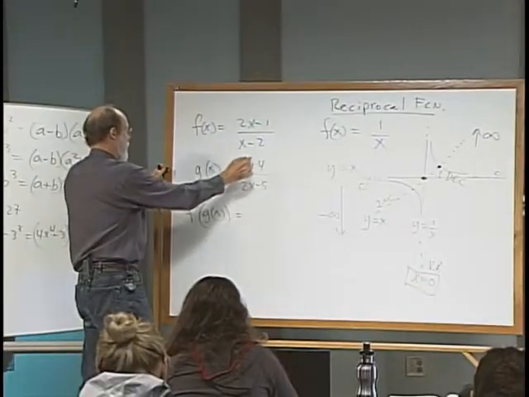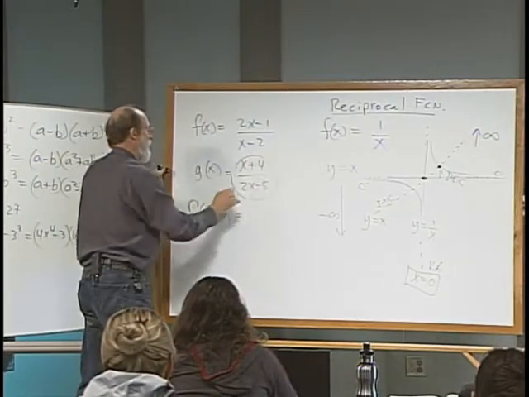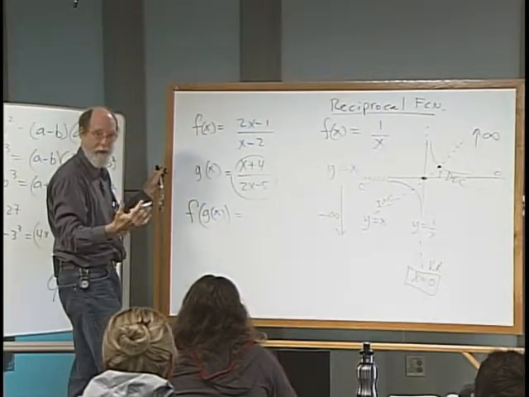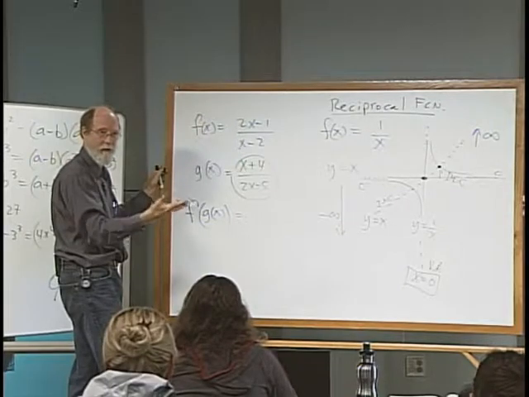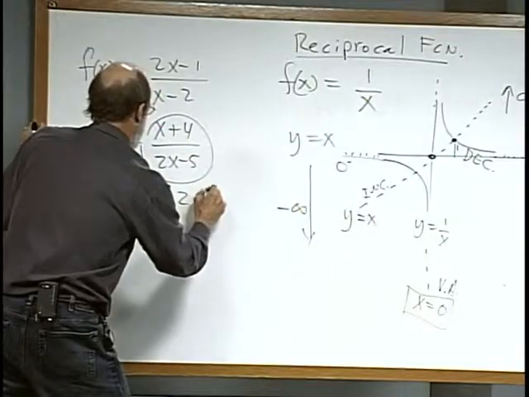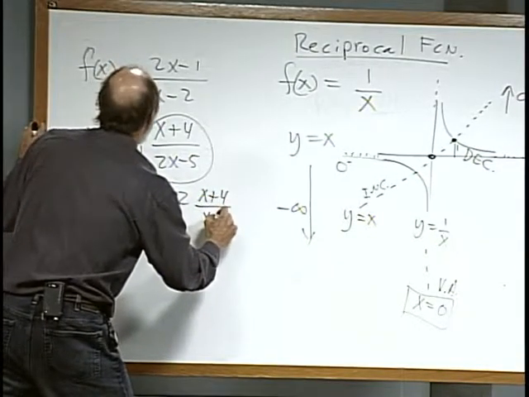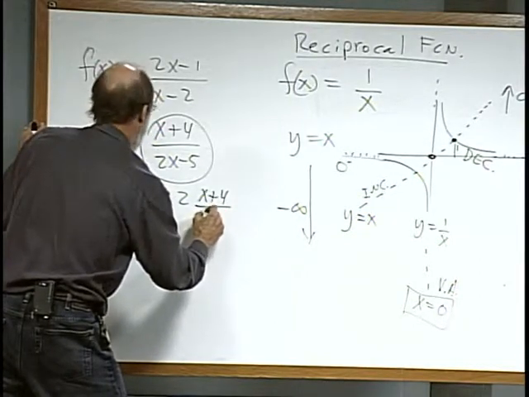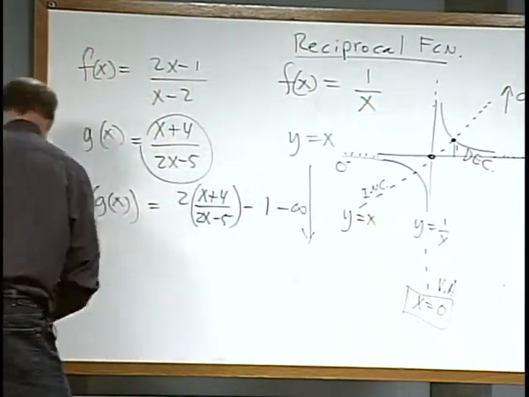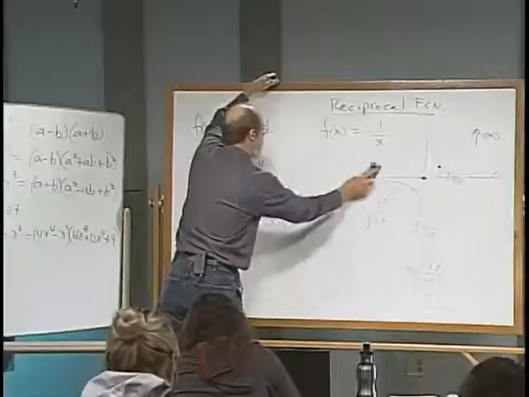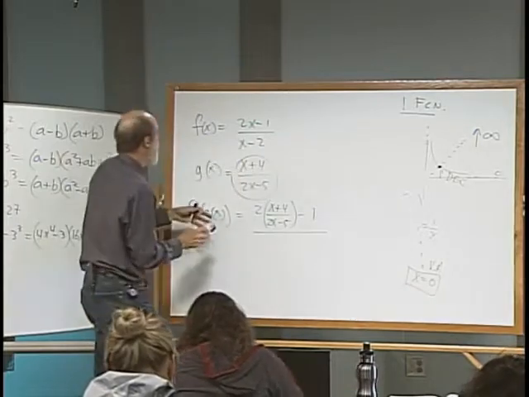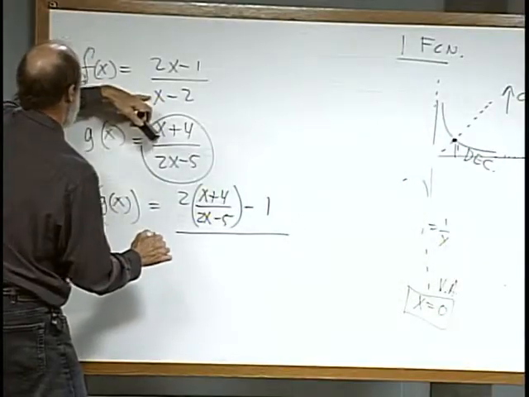So it looks like we're taking this fraction here, g of x, and we're going to stick it in the numerator and denominator. So we're going to create what's called a complex fraction, because it's going to have fractions inside a giant fraction. So here's what we're going to get. We're going to get 2 times x plus 4 over 2x minus 5, take 1 away from that. And then down underneath that mess, we're going to take this g of x function and subtract 2 from it.